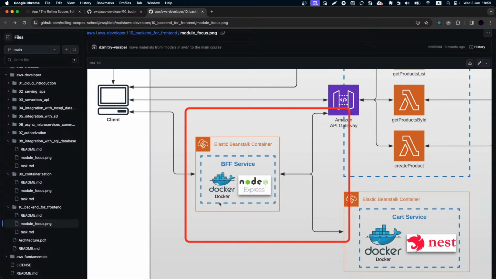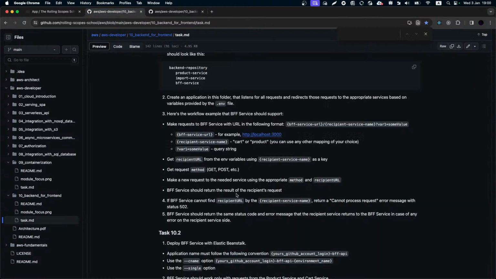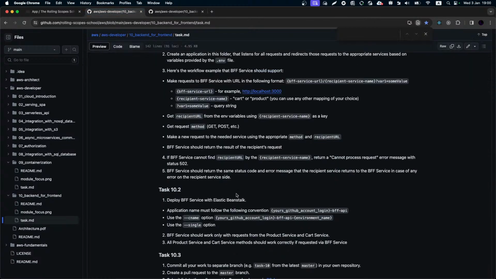As you remember, maybe in task 3, we changed our front end a bit. We changed some endpoints because they had BFF endpoints there. So now during this task we will change back all those changes on the front end. Instead of going directly to the product service or cart API, we need to go to the BFF service.